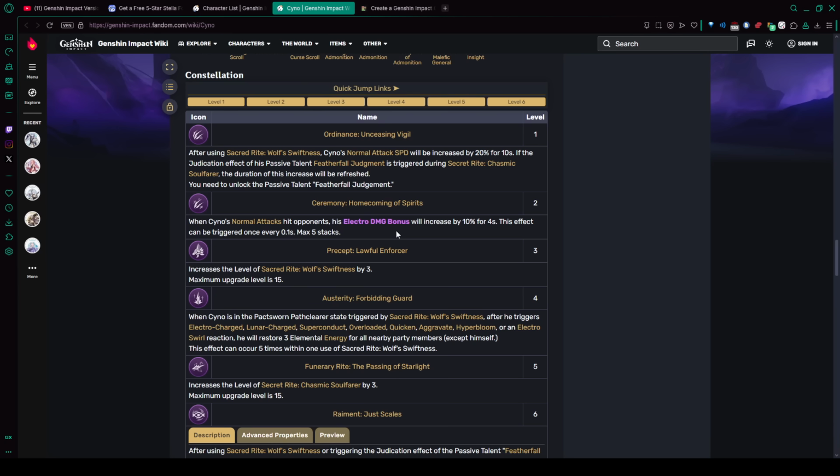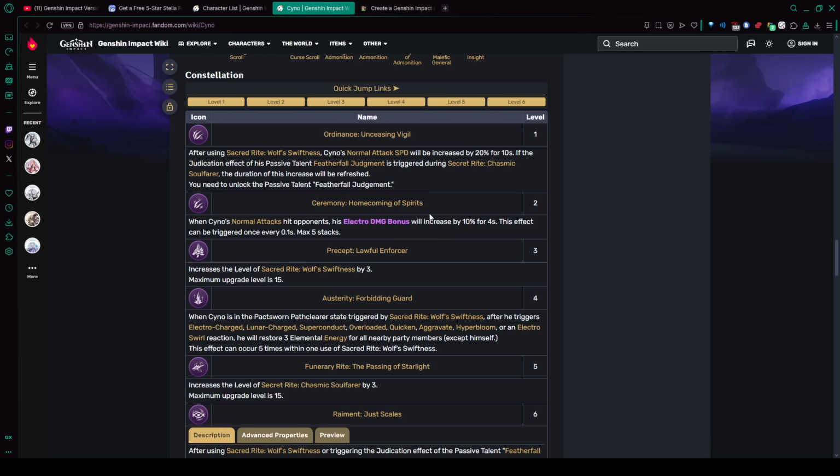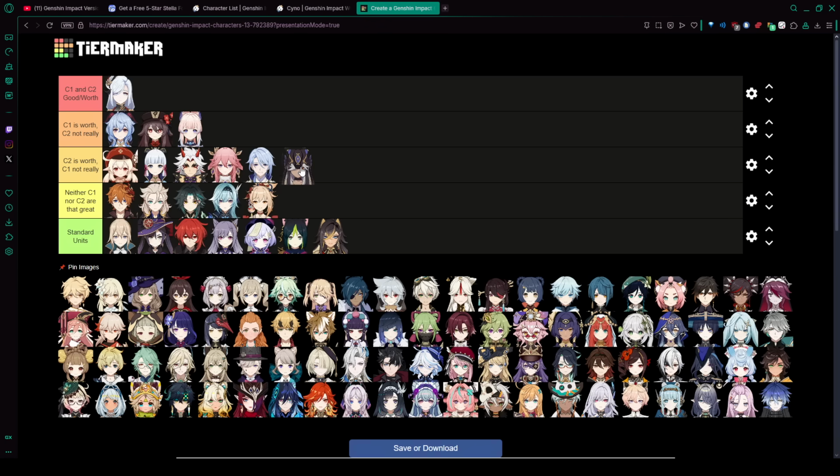So if you have C1 already, then you can go for C2. If you have C0 Cyno, then maybe you can try going for C1. Probably better if you already have C1 Cyno to go for C2. Or I guess you can get a free C1 Cyno and then try to spend to go for the C2. Either way, Cyno is just a tough character to properly gauge. He's not a terrible character by any means, it's just that he's definitely a pretty unfortunate one to go through. That being said, if you do want to go for C2 Cyno, there's no reason you shouldn't. I wouldn't say don't do it. It's not a bad choice to go for.